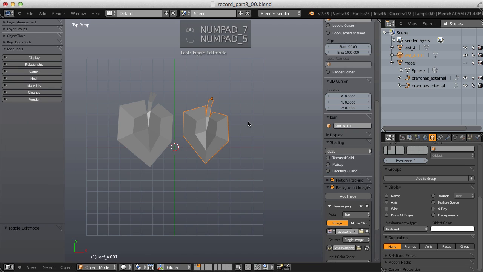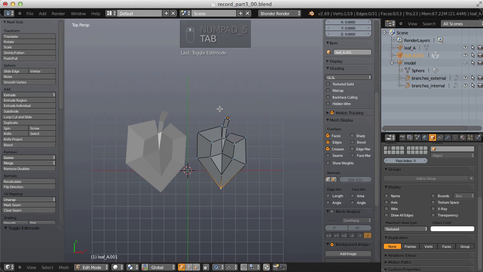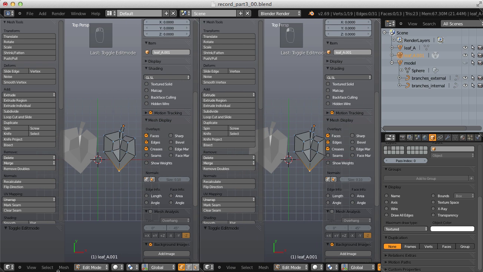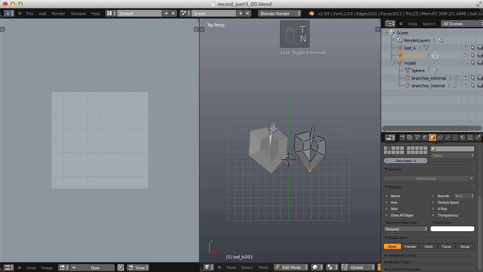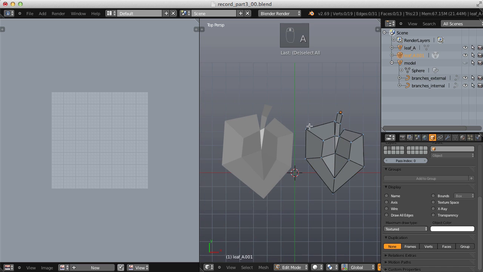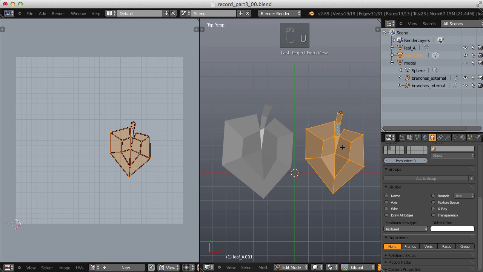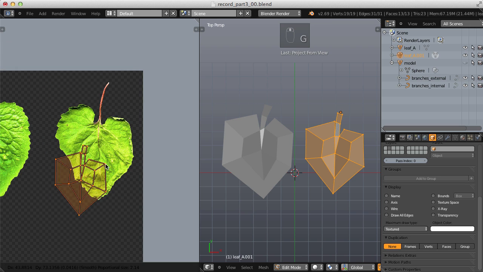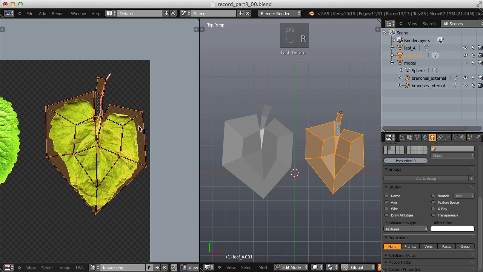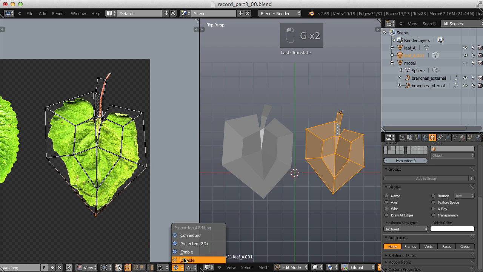And now might as well go lay out our UVs. So from a top orthographic view, using 7 and 5 on the number pad, I will split my window and make this left side the UV image editor and get rid of our tool and view properties panel. And in edit mode, select all of my mesh components, hit U in the viewport and choose project from view. And over here, we'll see our UVs as they are projected directly from our viewport. And let's choose the leaves.png texture image. And then we can simply scale this UV island up to match the appropriate leaf.